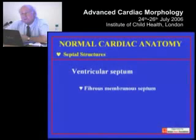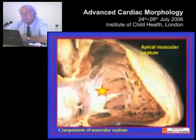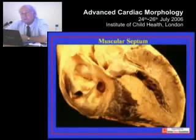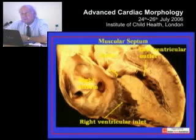The final septum is the ventricular septum, which has two parts: one fibrous — the membranous septum — and the other muscular. In the past we divided the muscular septum into component parts, but that is no longer strictly applicable. We can divide the right ventricle into components — an inlet part, an outlet part, and an apical part. In the past we called part of this the inlet septum, but because the subaortic outflow is deeply wedged between the mitral valve and the septum, the inlet part of the right ventricle is separated from the outlet part of the left ventricle. So rather than being an inlet septum, this part is an inlet-outlet septum.